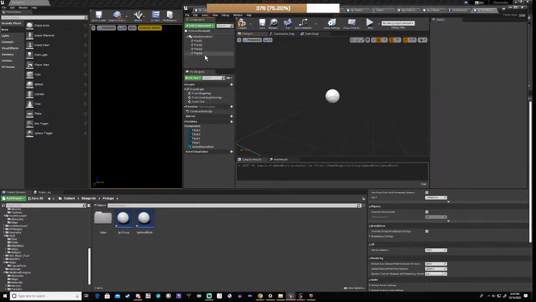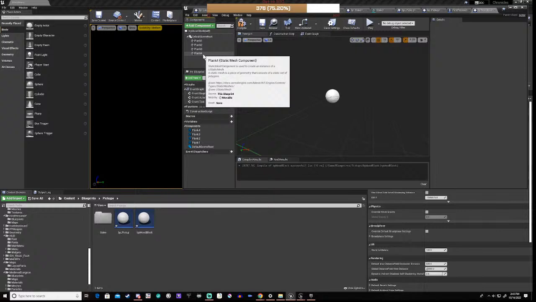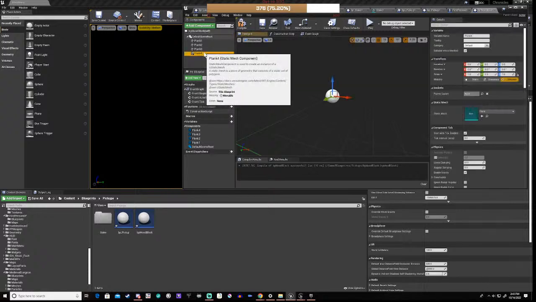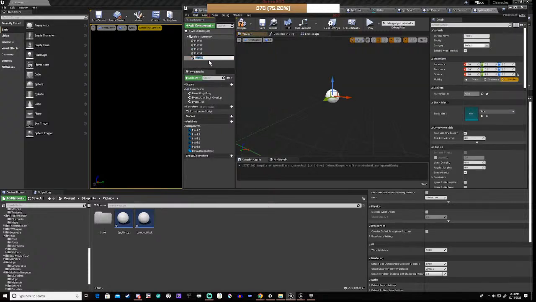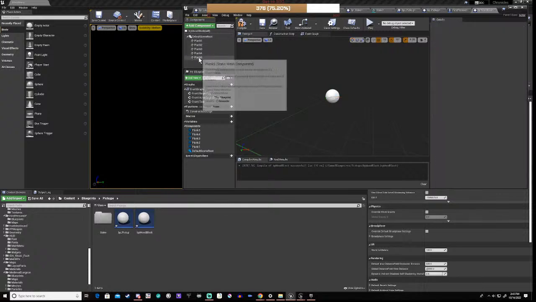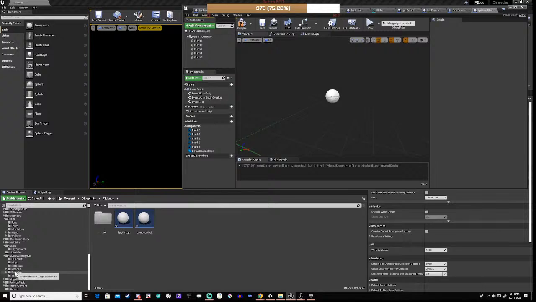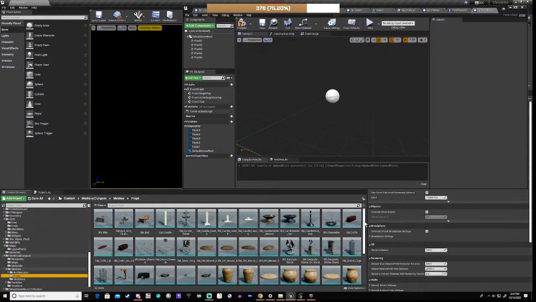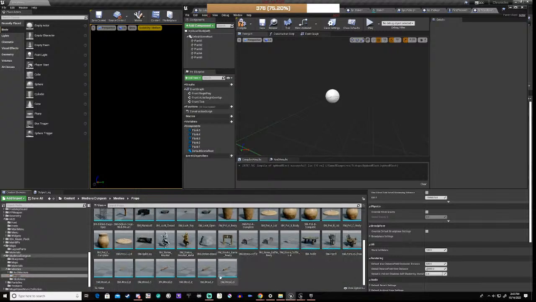I think we'll only do 4 for the moment, or let's do 5. We can change the heights, etc. And then once we've got medieval dungeons in, which we have, we go to props, and we go to the bottom here. We can have a look at these planks and see which ones are going to be the ones for us.